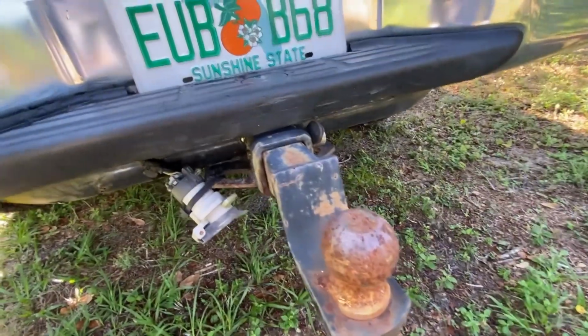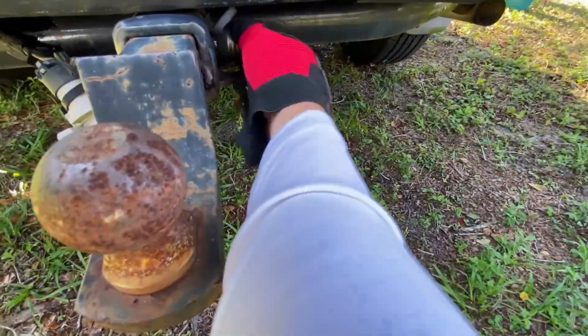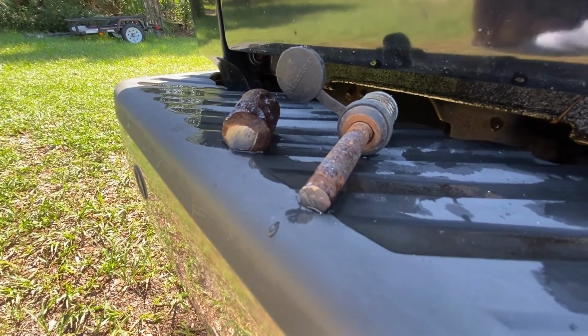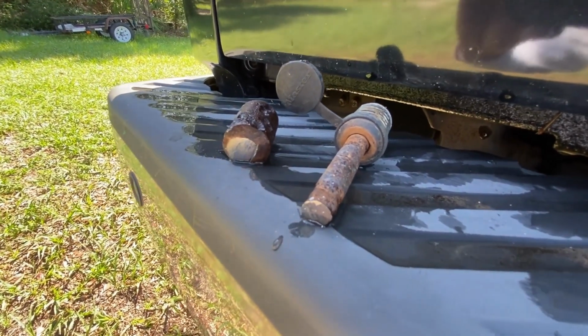And just like that, it's off. So nice and easy, didn't tear anything up on the truck, and got through there.